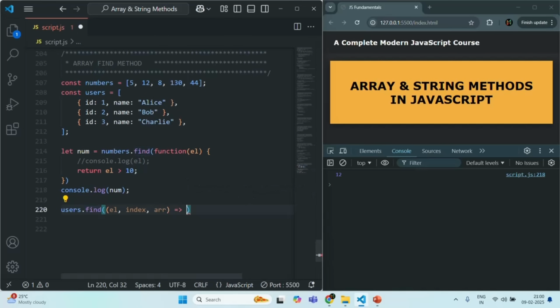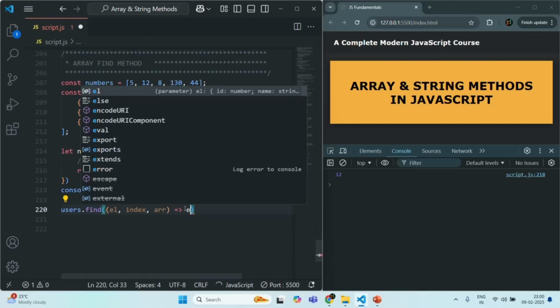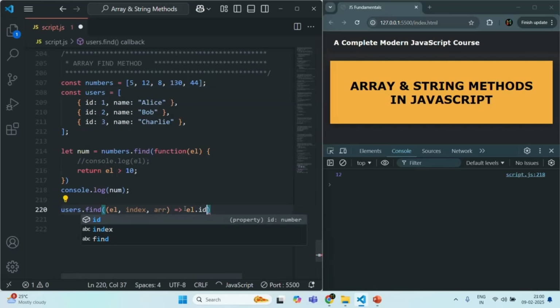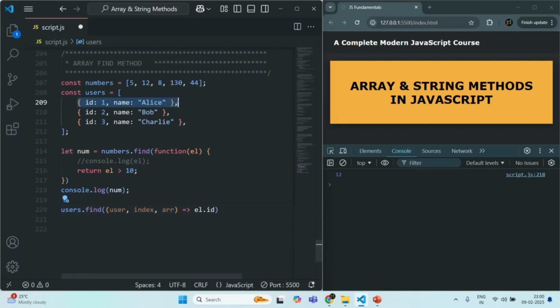And here what we want to check is the ID of the user. For each iteration in this users array, this EL will be assigned with this user object. So here instead of calling it EL, I'll call it user. That gives a more meaningful name to this parameter. For the first iteration, it will be assigned with this user object.